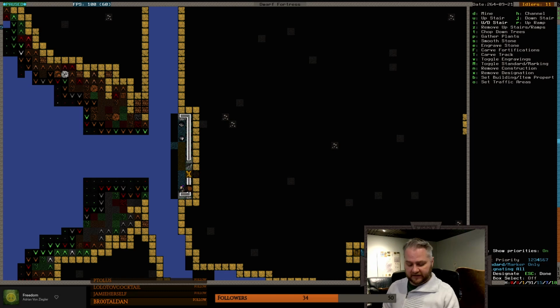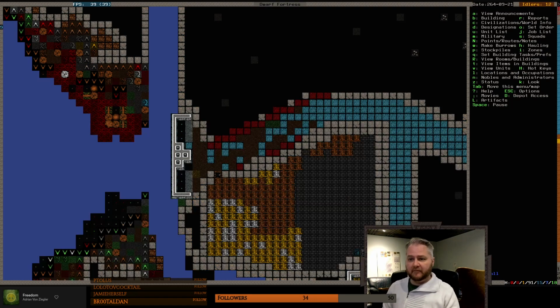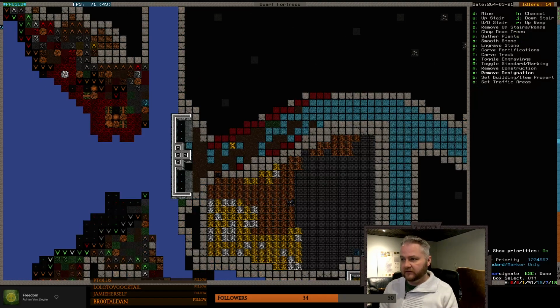Okay, so, and then we're going to... Okay, so screw it. We're just going to do it the old-fashioned way. It's going to look terrible, but it'll be fine. We'll figure it out later. So we've got a miner coming in. He's going to dig them a way out. But not right there. We're going to do this. Let's do it properly.